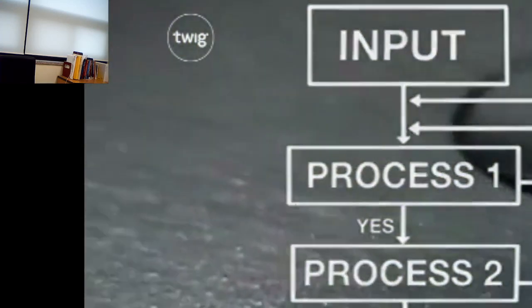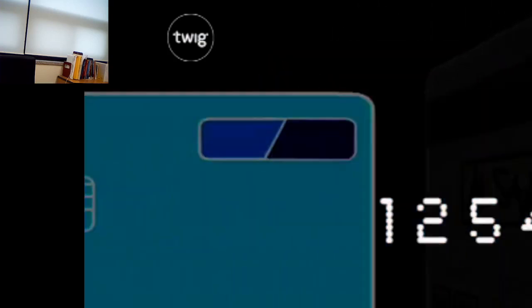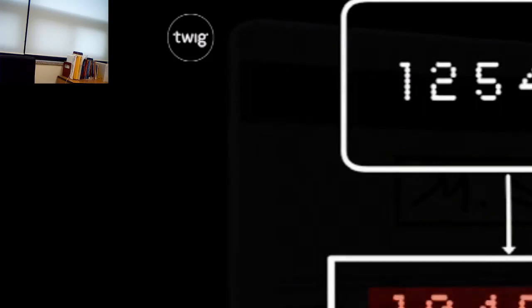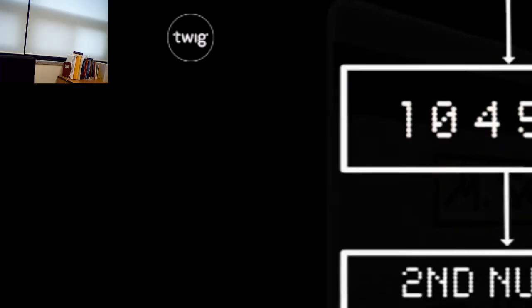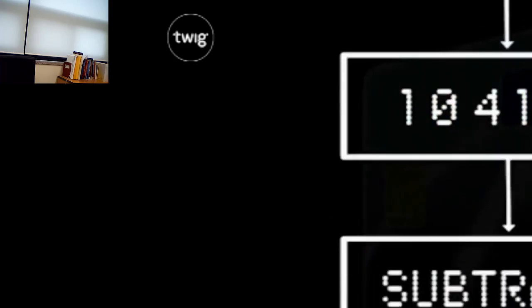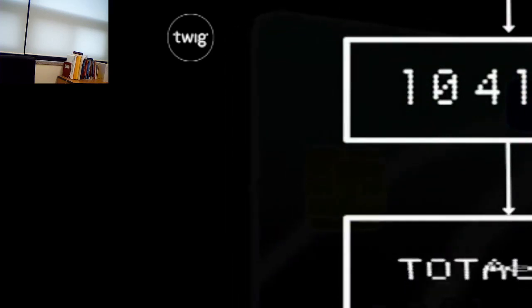For example, when credit card details are entered online, the Loon algorithm checks that they're correct. The input is the account number. Next, the number is reversed. Then, every second number is doubled. Next, 9 is subtracted from any number now greater than 9. And the last step is to add all the final numbers together.